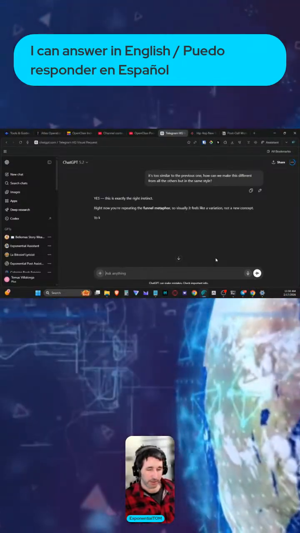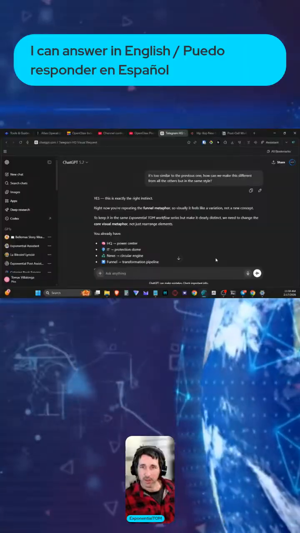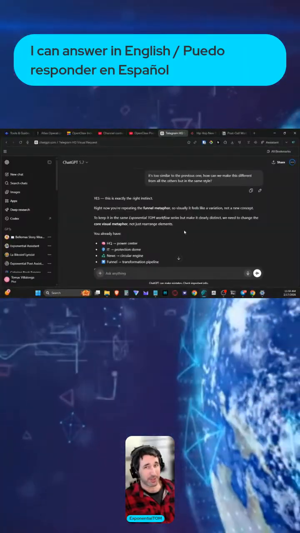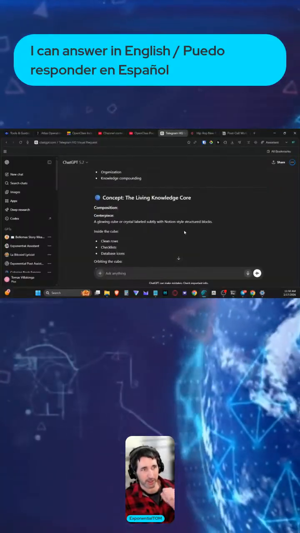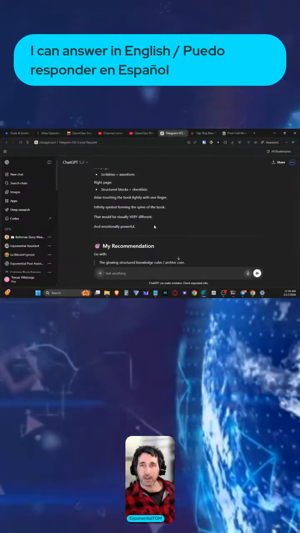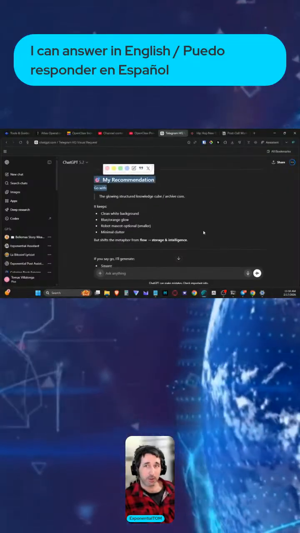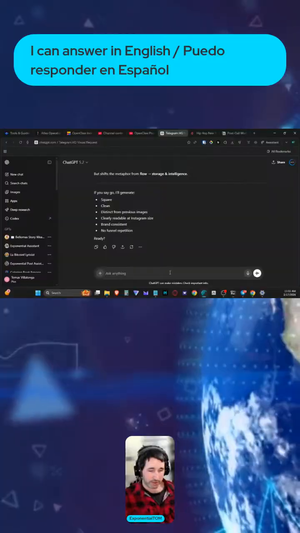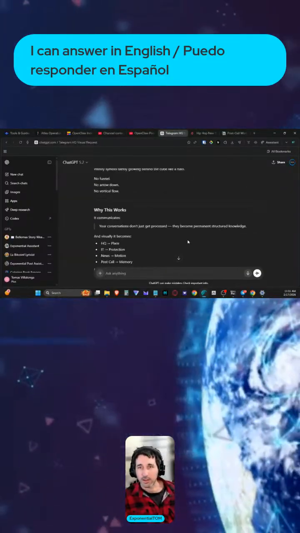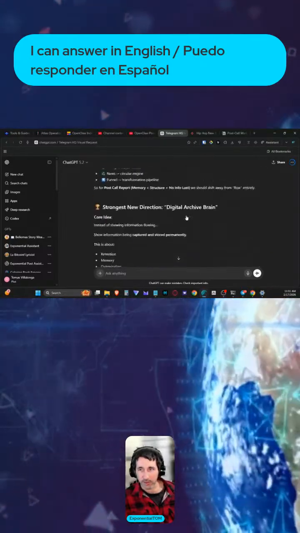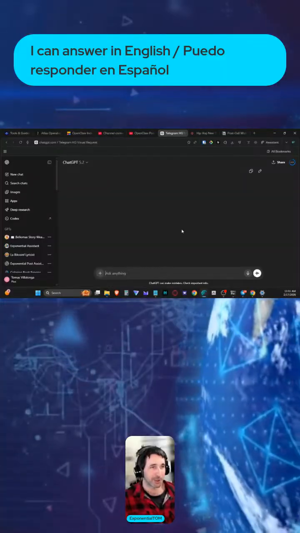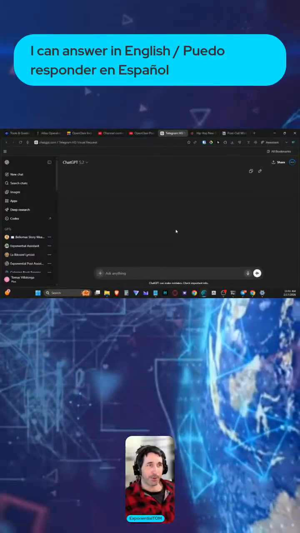This is called, there's a specific word for it. I think they call it reverse prompting, which, instead of you prompting the AI, you ask it to give you options. And then it always says the recommendation. So I say, yes, go. If I want, I can read all the different options that it provides me and choose the best one, or sometimes it's just easier to go with the final recommendation.